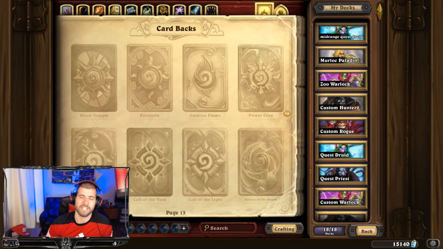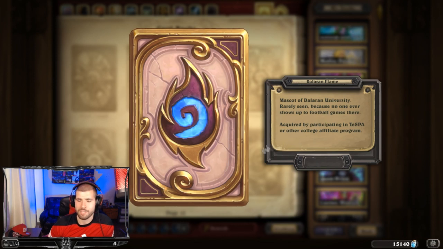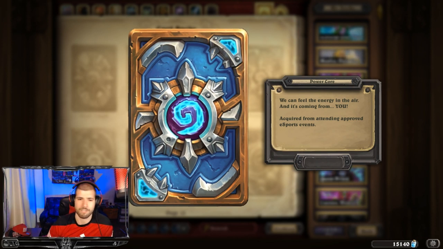And the last card backs you can technically get are the ones from special events. The Dalaran Flame comes from participating in special University Canadian and USA tournaments. It was also awarded for attending the finals of Heroes of the Dorm in April 2015, 16 and 17. The Power Core is awarded for attending or participating in approved esports events, but I'm not sure where you can check those. It was also awarded to attendees in BlizzCon 2015.